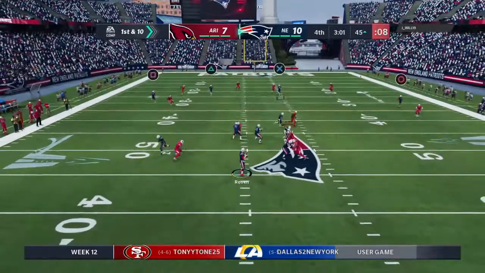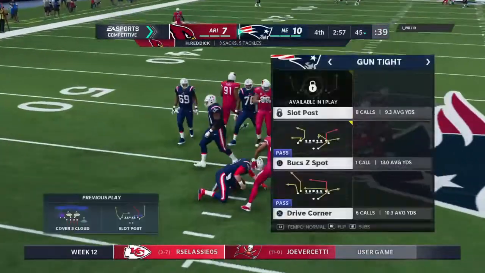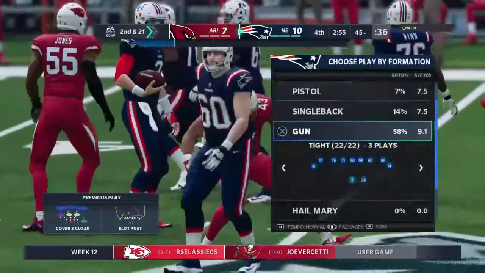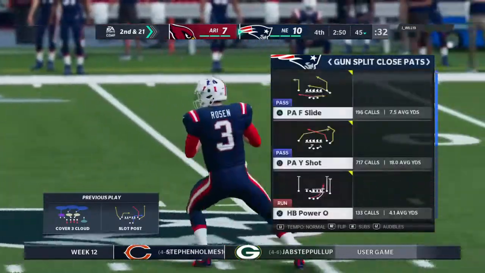Now Rosen looking to throw. And he's going to be swallowed up. Sacked back at the 45-yard line. Haason Reddick in there to drop him for his 11th sack of the year.